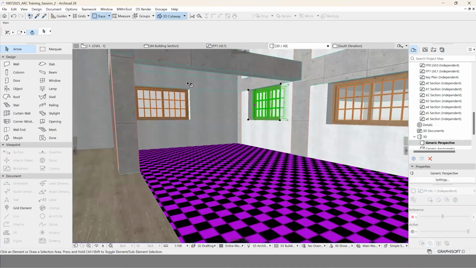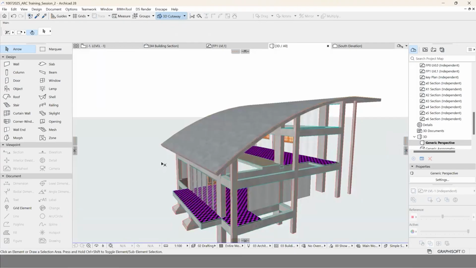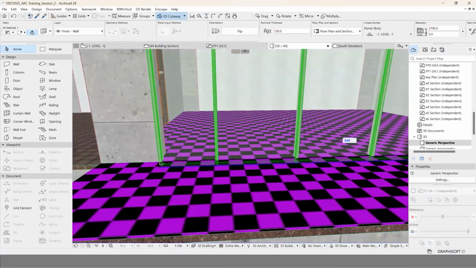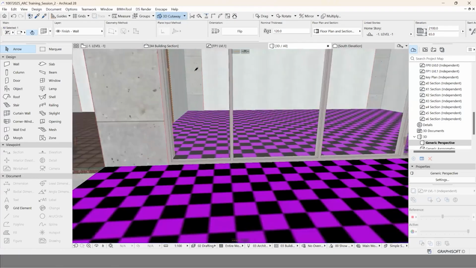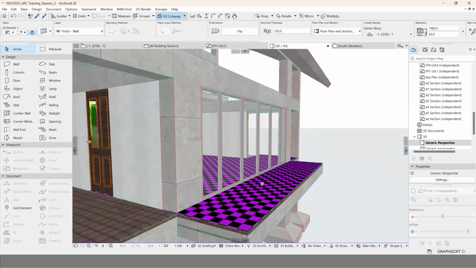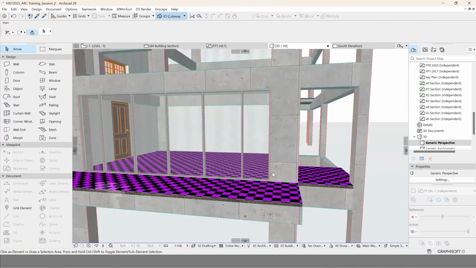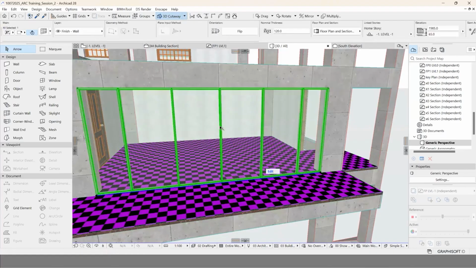All right, but I have still some issues, like where it is starting, where it is ending. So I may have to pull it up to the level of the finish. If I know the finish level, it will be easy for me, or I can just use a section to understand also. And I can click on this point and stretch it down so it places in the correct location. And if I want to add a door or a window, if you remember the edit mode, I can still use the edit mode.